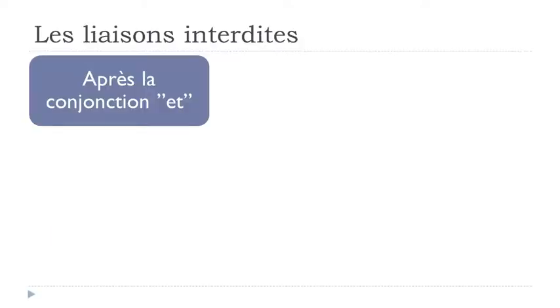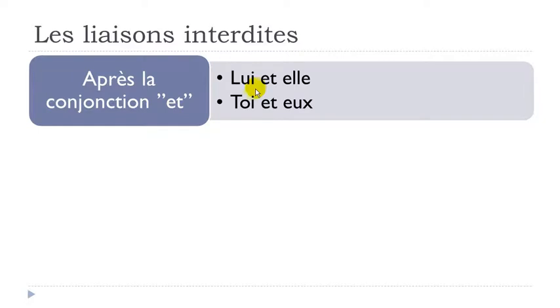The first one is actually maybe the most important one, because normally students tend to make this mistake quite often at the beginning, which is totally normal, because if you think about that, we've got this et conjonction, so it means and in English. Normally students tend to think that when you've got lui et elle like that, why not put this little liaison between the two? Because it would be quite logical. After all, we tend to make it and to put it a little bit everywhere. But in that case, sorry about that, the rule is really strict. So after this conjonction et, like we've got here, you don't make any liaison. So no links after et.